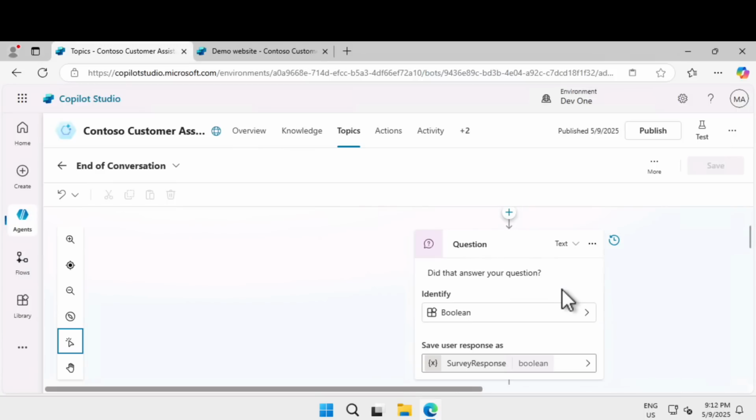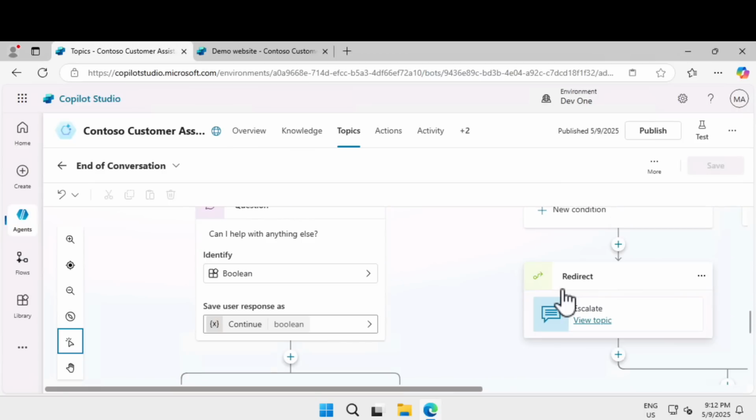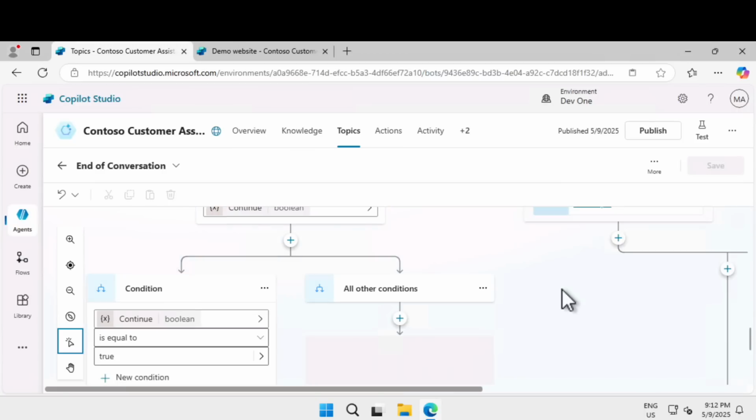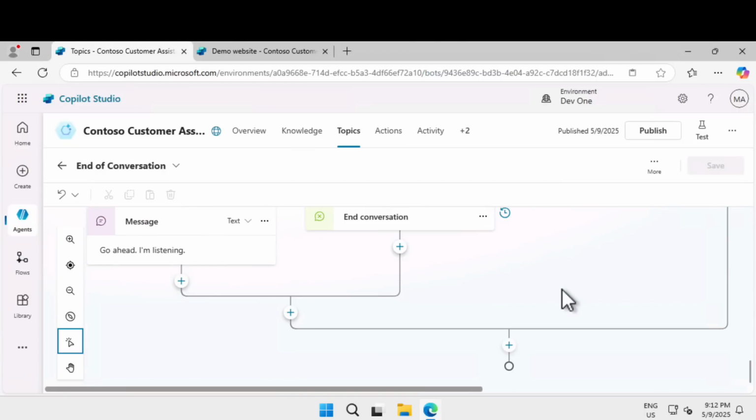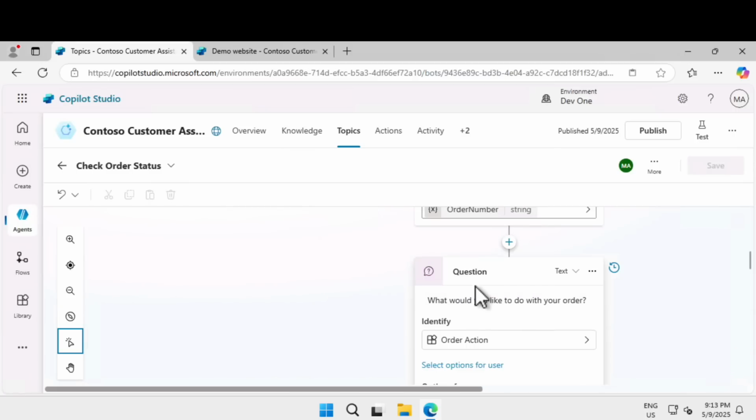And here you can observe the topic's own branching logic. This separation of topics also makes trigger phrases more effective by creating clarity when mapping the phrases to specific topics. Another one I want to talk about is the rich text options for message and question nodes.